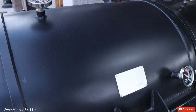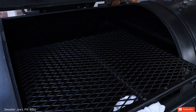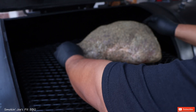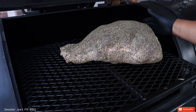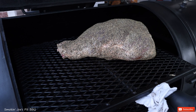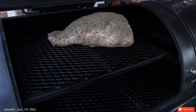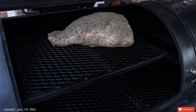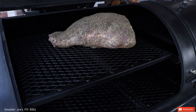It's the very next morning and I've got my smoker fired up running at 275 degrees, and I am running some post oak today. I'm just going to slide my shelf out. Here's our 24-pound ham — it's actually probably only 22 pounds now since we took the skin off. I put the thickest part of the ham towards the firebox, running at 275 degrees. When I spoke to Lou from Sweet Lou's BBQ, he mentioned he uses hickory and oak, but I'm just going to roll this thing with pure oak. I'm going to give this about 5 hours, then come back and check on the bark and get an internal temperature. Stay tuned.